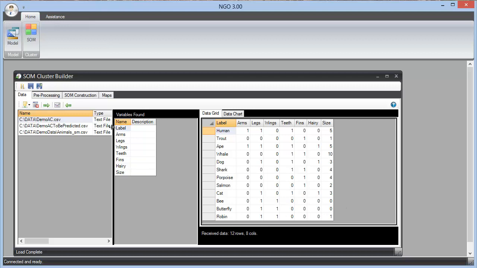And so by bringing that in, it automatically loaded it, and I have something called label, which is what the animal is, and presuming that insects are animals, and then some various attributes about them, whether they have arms, legs, wings, teeth, fins, whether or not they're hairy, and size.